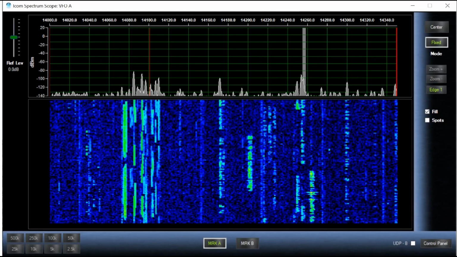Now here's the waterfall. And yes, this waterfall looked just like what I had on mine. And this is a real nice thing where you can control the reference level. So you can make this darker, so the strong signals will be more reddish and so on. You can do that. You can have it centered fixed, what mode you want in there. You can zoom in and out. You can put edges in there. If you have a piece of software that gives you spots, you can have those pop up over here too, and so on. And here are your widths down here.